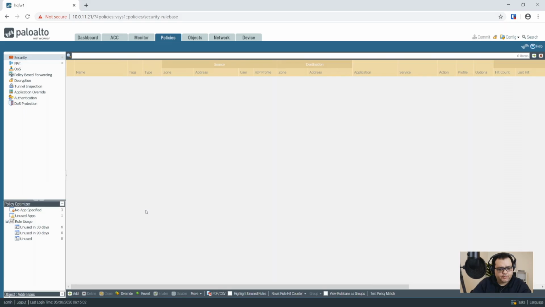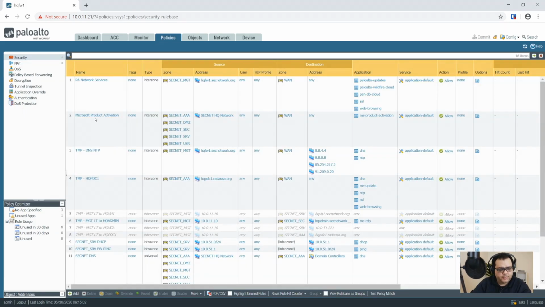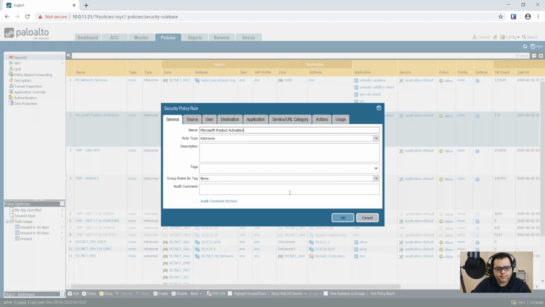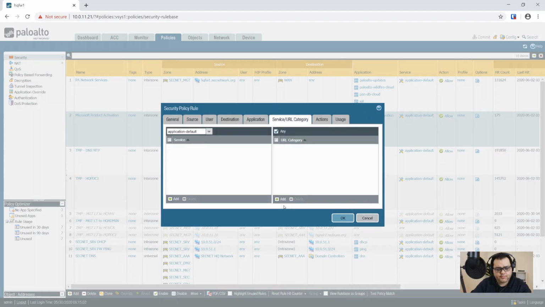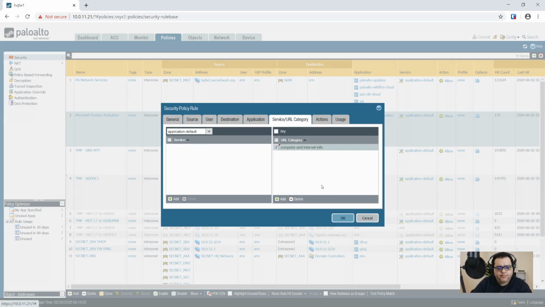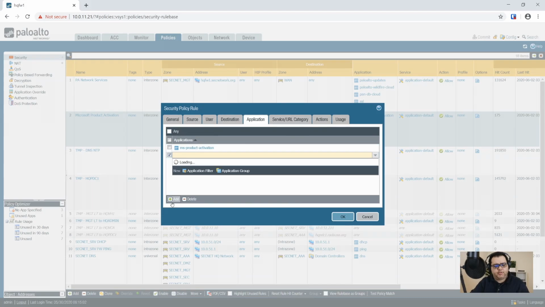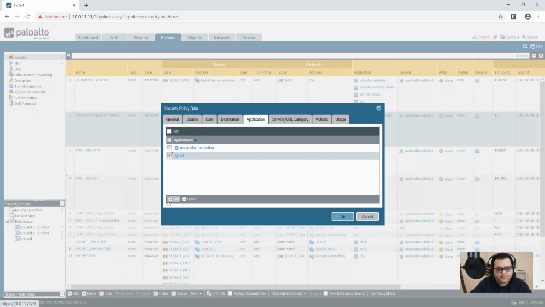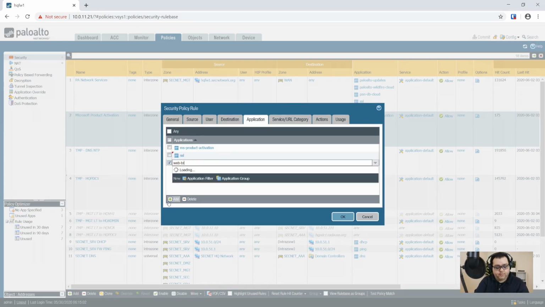Okay, so what I'm going to do is add in computer and internet information, and then for here I'm going to add in SSL and web browsing.